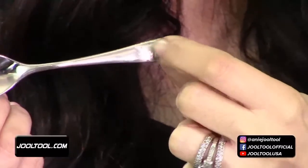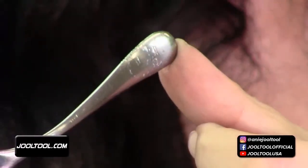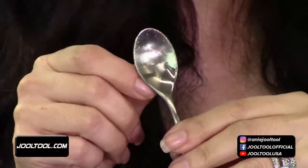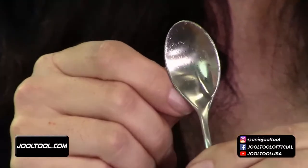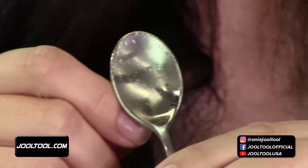And we're talking, you don't understand. When I say beaten up, you guys hear how rough that is? It's very, very deep, you guys. And this is stainless steel. And not only did it get that area, look what it did to the center of the spoon, you guys. These pits are really, really deep.